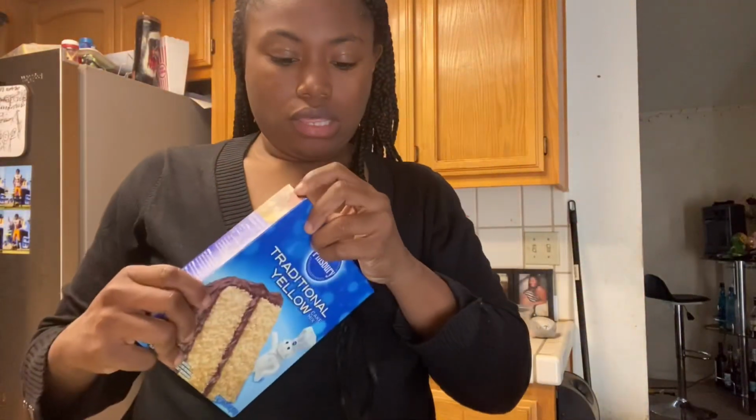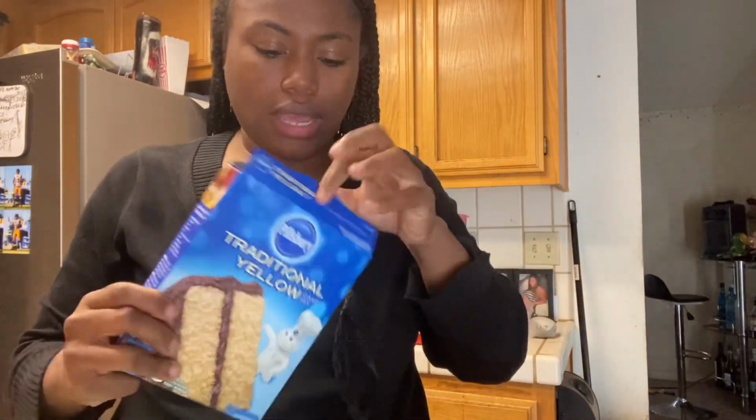Okay, let's go ahead and get one of these big bowls. Still rinse it off. Okay, so we're going to start with this, bam. This cake mix, we're going to put this up in there, like so.